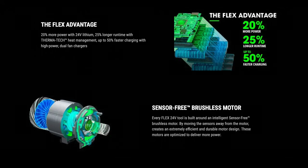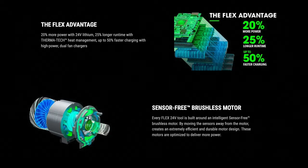This right here is the FX FX1271T. It has the FX advantage: 20% more power with 24 volt lithium cells, 25% longer runtime with Thermaltake heat management, and up to 50% faster charging with higher power and dual fan chargers. The brushless motor is sensor free, and every FX 24 volt tool is built around an intelligent sensor-free brushless motor. Do not get tricked by that. It just means the sensors aren't in the motor. It obviously has to have sensors. It's really just marketing hype.